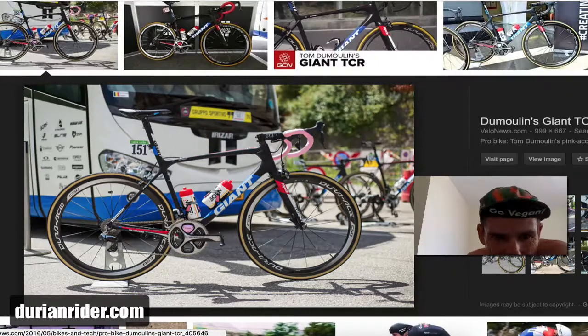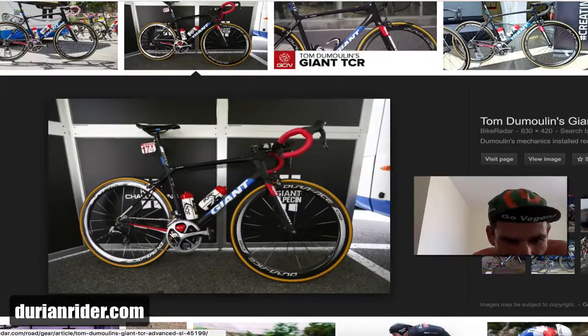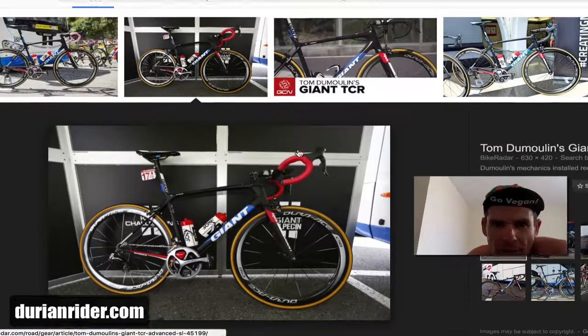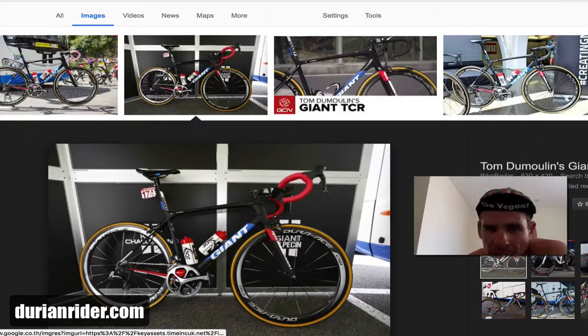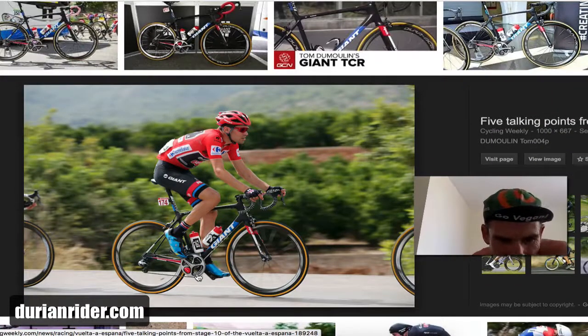We should do a Kickstarter to get him a new bike. So he's 186cm, about 70-something kilos, and he doesn't have that stem slammed — it's a fair bit of a drop though, isn't it? Looks like a 39 inner ring. Let me click on this photo here — he's got a 36 or a 34. It looks like it's got red bar tape, so that's probably for the Velter. We click on it over here — there we go — he's changed the bar tape and he's got the 39 back on.